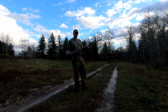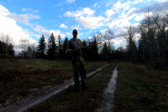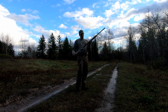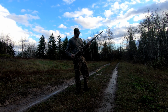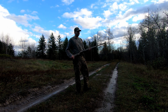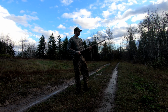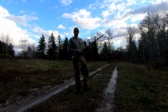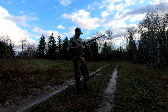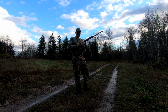I know a lot of people might be looking to get guns for their children, or somebody who's a little bit older might not want to deal with a lot of recoil if they have bad shoulders and stuff. So I just like to give a proper representation for the Winchester SX4's recoil through all sorts of different shells, starting from the 8 all the way down to the 2. I could do BB, but not too many people use BB for stuff other than geese. So we're going to start off with the 2 3/4 8.